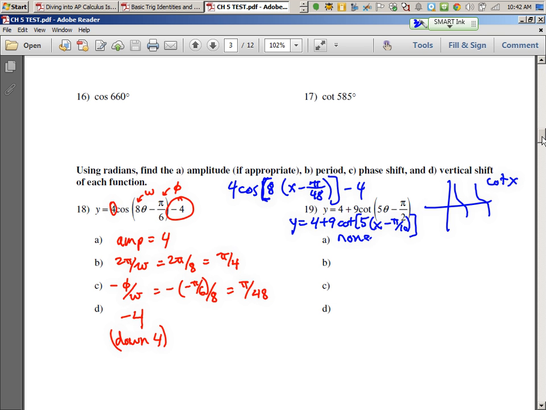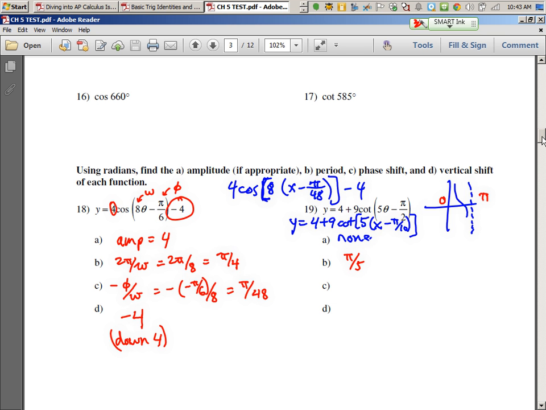Okay, so when it comes to the question of what is the period, understand that normally in the fundamental period, like on the regular parent function, everything kind of starts and stops between 0 and pi. So that's the whole graph right there. Everything else is just a duplicate of that. So the period is 0 to pi, just pi. It's not 2 pi anymore. So you would just divide by 5. That's your horizontal compression.